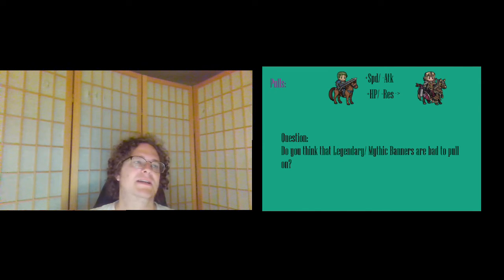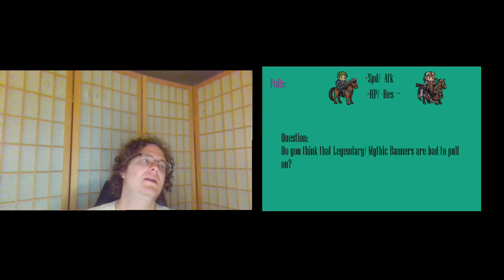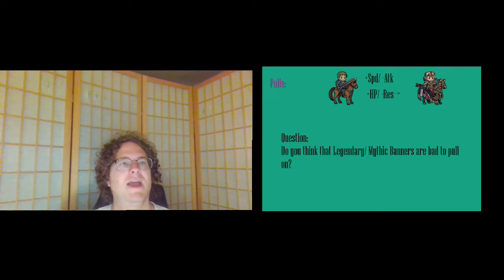But the basic idea is that I think that every player should have access to more than just two elements in both legendary and mythic. Since we don't have any normal pool fire or wind, nor do we have any anima or darkness, which does kind of suck. So let's continue with the session.